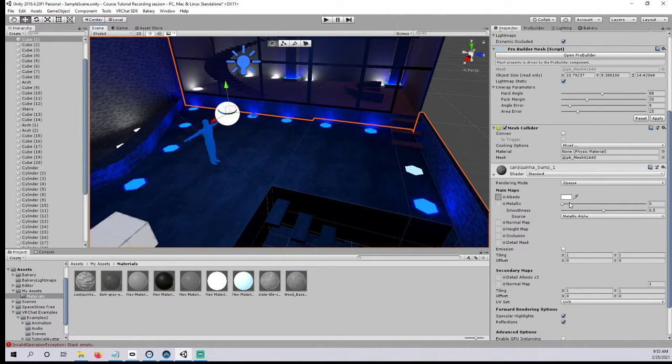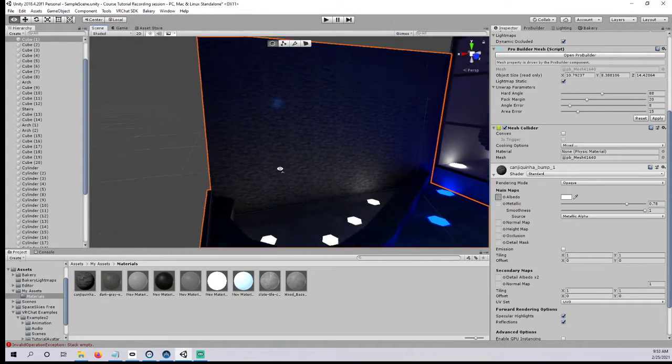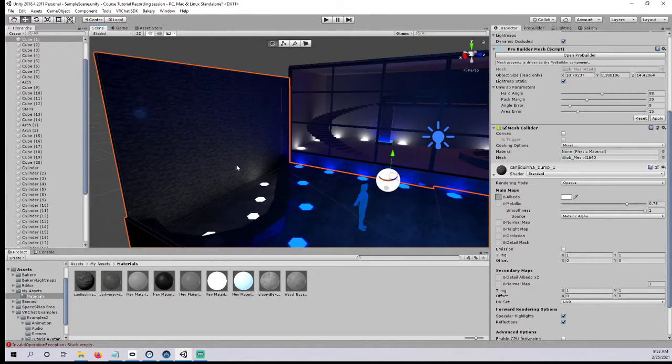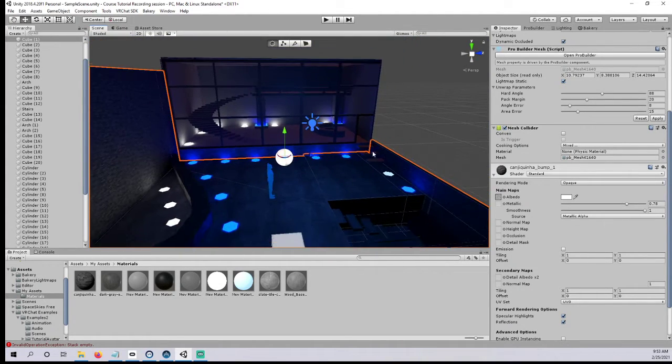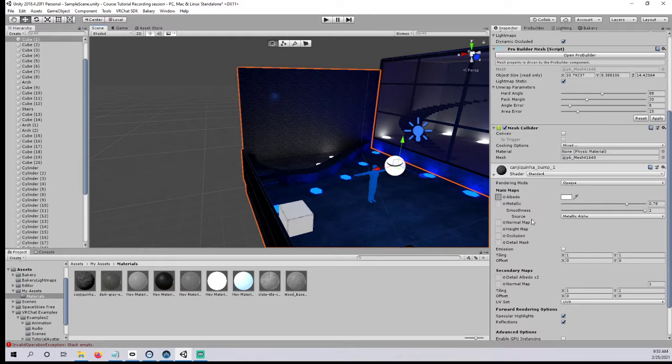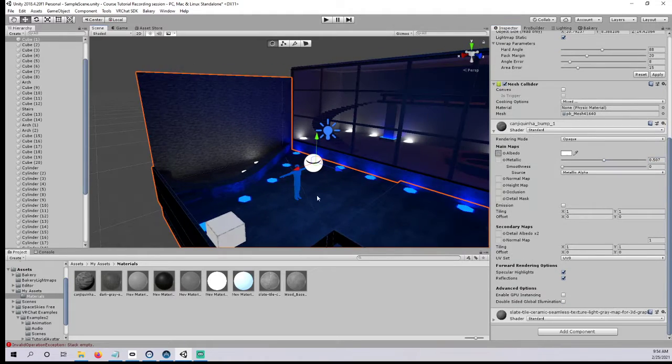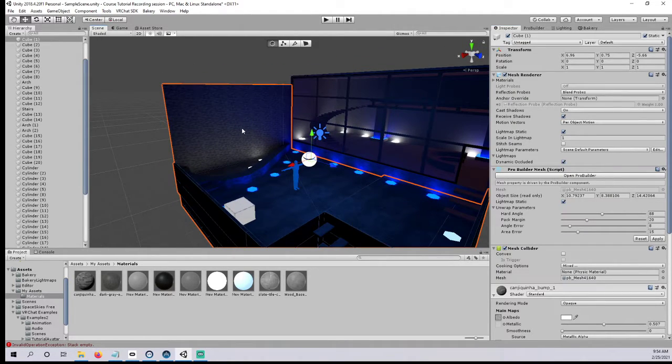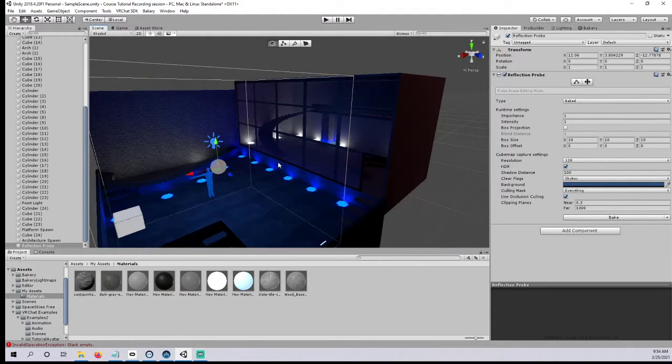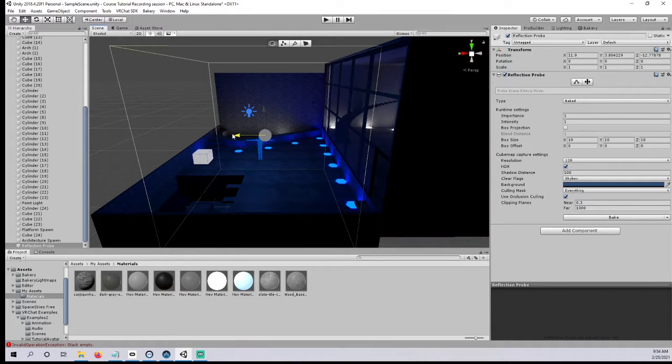you have these two sliders here called metallic, which changes them to being nice metal, and then you can adjust the smoothness too, which makes them kind of glossy, and you can see that's picking up the light right there. But if you have a reflection probe, what these two sliders are going to do is actually make your materials start to reflect the environment in a realistic way. So they're really, really cool. I really can't explain it very well without just showing you what it does, honestly. So let's get into it.